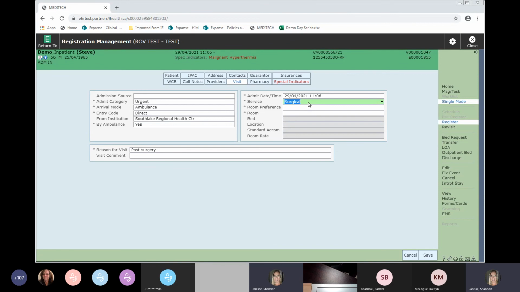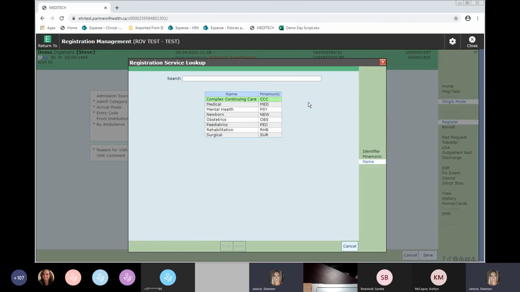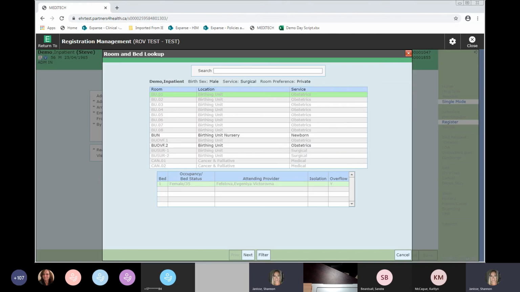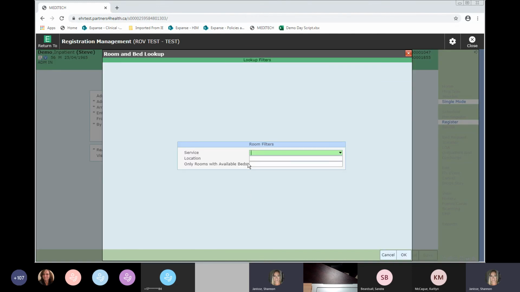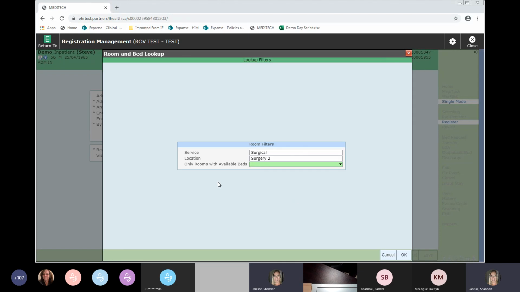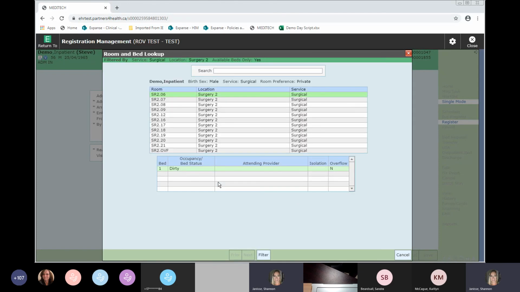Surgical service, I'd already entered that. We do have our options of our different services here. Room preference, he wants a private room. And room, being in Bed Allo, I would probably already know what room he's going to, but I can do an F9 and filter based on service, or I can do an F9 and choose the unit.